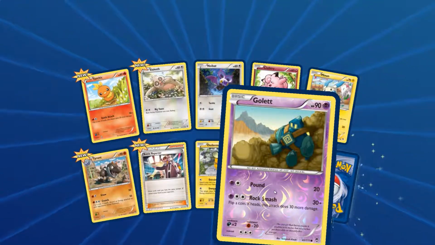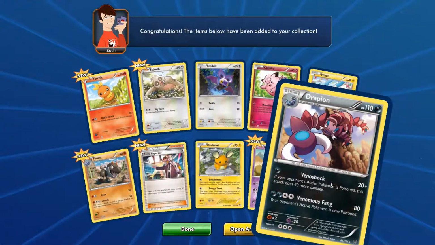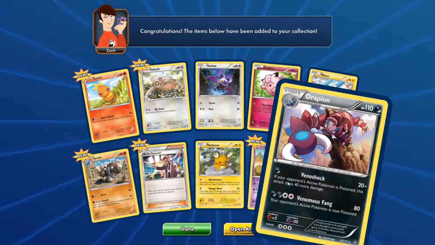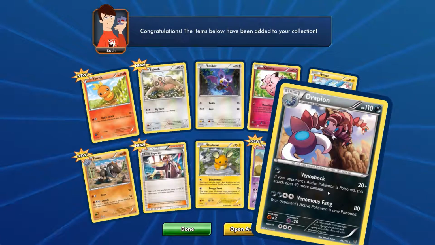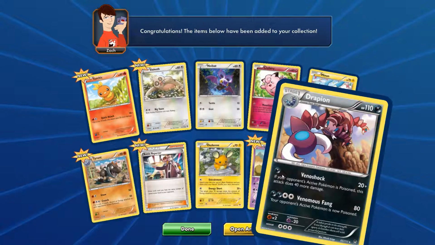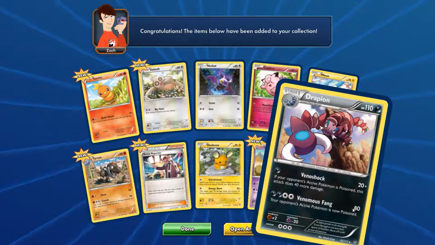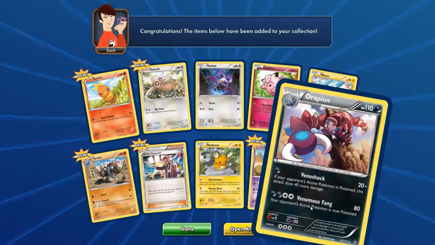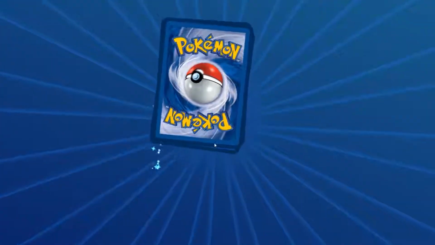Reverse Foil Golett, and our rare for the time is a Drapion. He's got a Venoshock for 20 plus. The plus is if your opponent's active Pokemon is poisoned, it does 40 more damage for 1 Dark Energy. For 2 Dark Energy and 2 colorless, we have Venomous Fang, which attacks for 80 HP, and now the opponent's active Pokemon is poisoned. Alright, cool. Let's get on to another one.